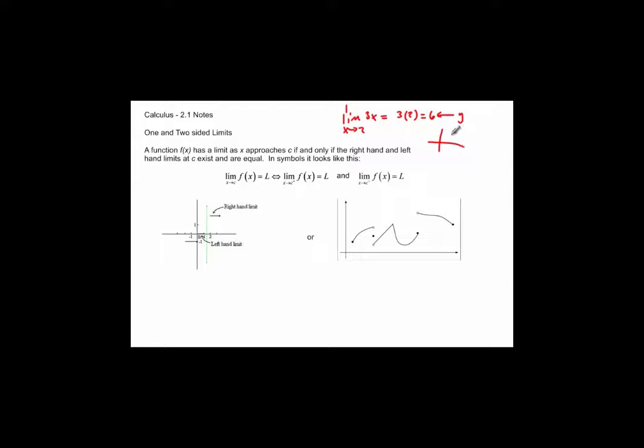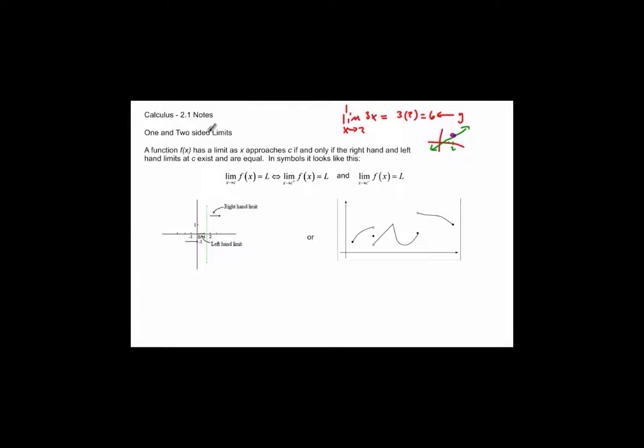We can see from both sides of the line, if we just graph this line, it's going to look about like this. And when we look at 2, right here, we're going to have a y value of 6. Well, that happens on both sides, so it doesn't matter what side I'm coming from, I get to that y value. But one of the things that can happen is you can have a y value approach a specific y value from the left and then another y value from the right. And that's what this example talks about.